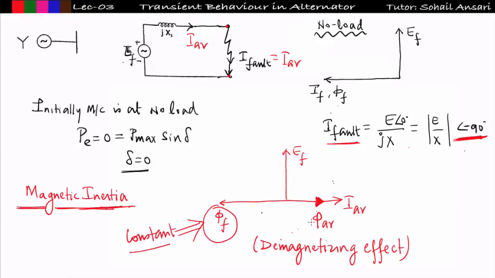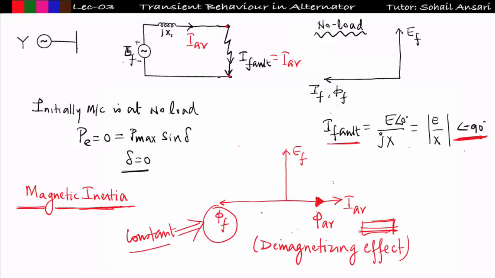Again I am repeating the whole scenario. When a sudden fault occurs, the overall current becomes very high, right? This produces the armature flux, which is demagnetizing in nature, meaning it tries to decrease the field flux. But due to inertia, flux can't change instantaneously. So to overcome demagnetization, or to maintain the field flux constant, opposite flux is generated in the damper winding and field winding. That flux will try to overcome this demagnetizing effect. Whatever concept I am giving you will be in the transient state only, so we are analyzing all these things in the transient state.